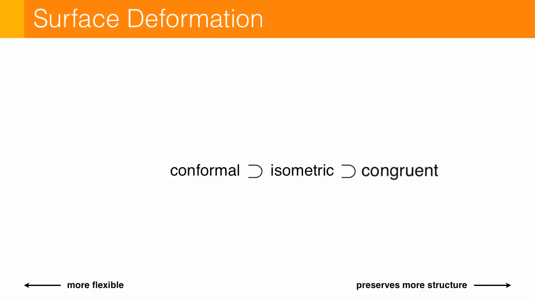Congruences are obviously way too rigid to do anything interesting. Actually, it turns out that isometries are also way too rigid. So for instance, a sphere can't be deformed isometrically at all. And so in practice, what people look for are so-called as-rigid-as-possible, or in other words, elastic deformations. And these are nice maybe for something like animation, because you tend to get good volume preservation.